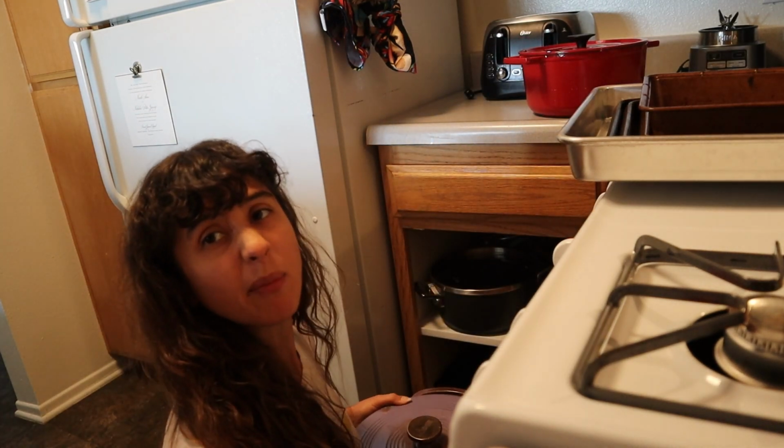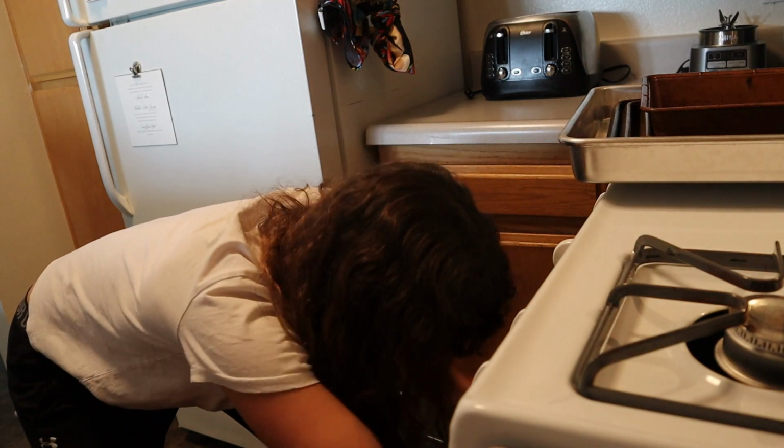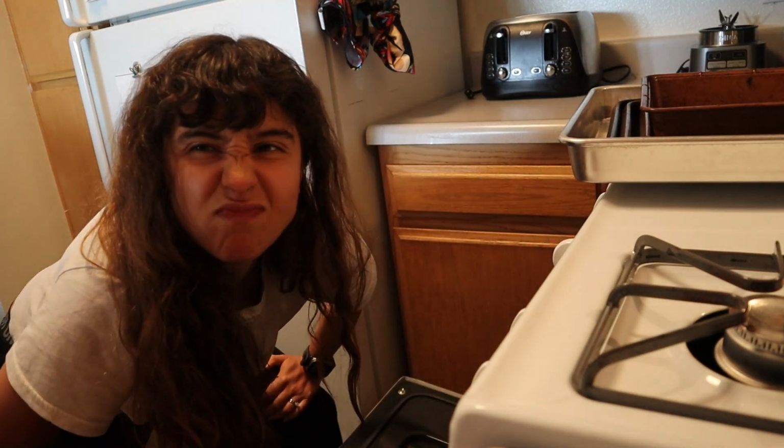I'm going to see if I can fit them both. Okay, they both fit. Nice.